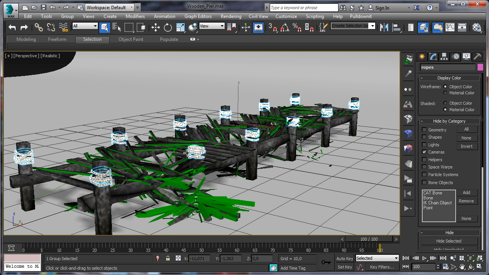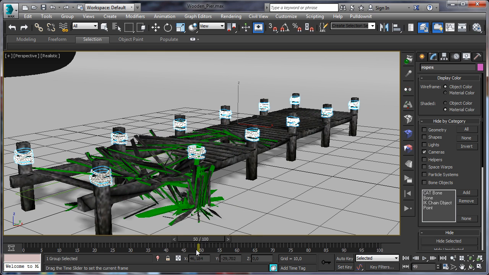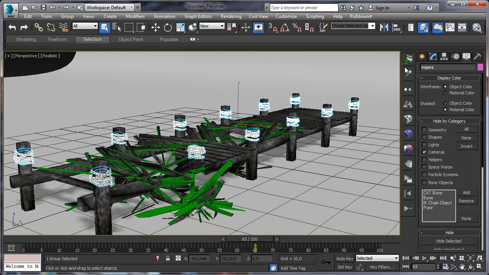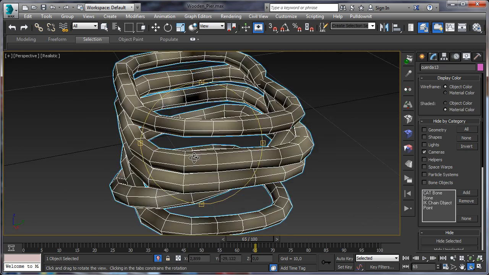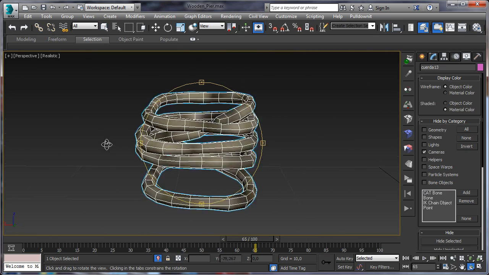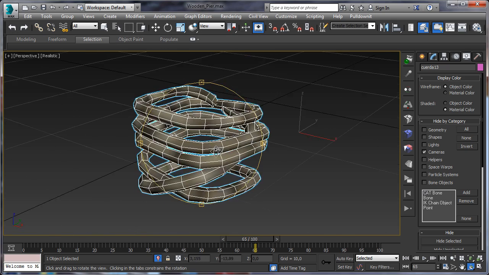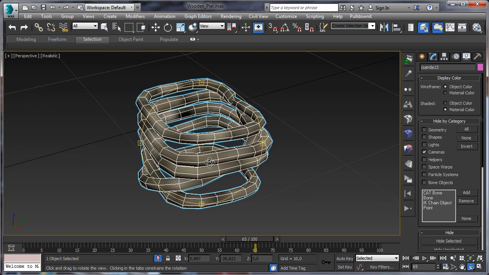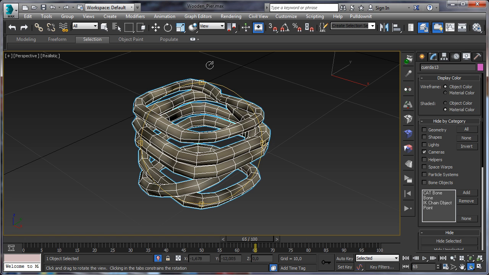It is not breaking. Let's ungroup those ropes. Okay, and select this one. Let's isolate it. Well, this is a rope. We should simulate it with a cloth solver or something, but as this tutorial is about Pulldownit, we are going to simulate and destroy it also using the Pulldownit plugin.